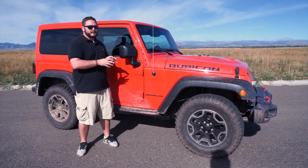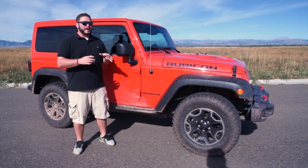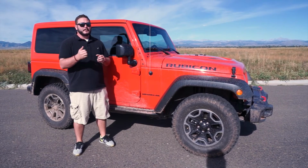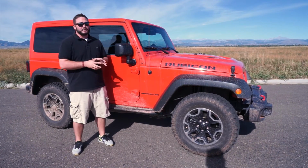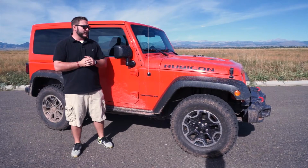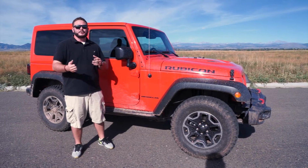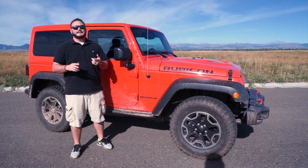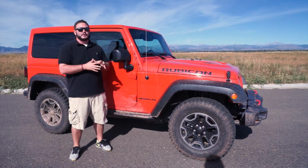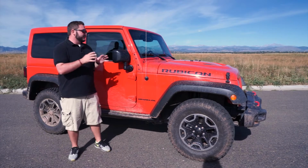You are going to be hard-pressed for the money, which starting out you can get a Jeep Wrangler for about just over $22,000, not adding any of the frills. And I love that Jeep gives you that customization ability in their vehicles. And on top of that, you have a lot of third-party accessories as well as aftermarket parts from Jeep themselves, from the Mopar division, in order to create this vehicle how you want it. If you want to get some of those luxury features, as is on this vehicle, some heated seats, the outlets, the leather interior, the automatic transmission, some of those things, you're fully able to do that, again, for a cost, but you're still under $45,000 for a full-blown Jeep capable of going off-road.